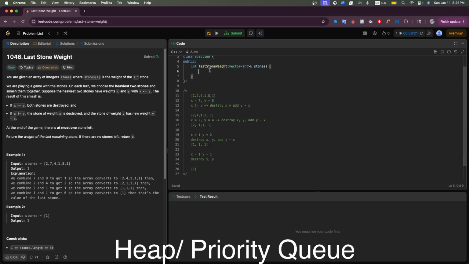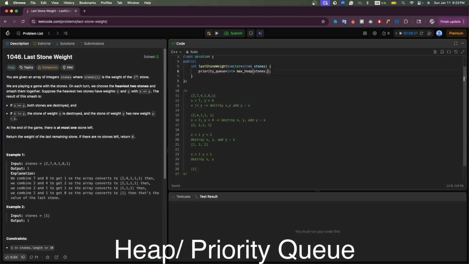So let's jump into the coding part. First of all, we have to have a priority queue right here. We can use priority queue, and right here we will use max heap, and we can construct the max heap from this vector as well.